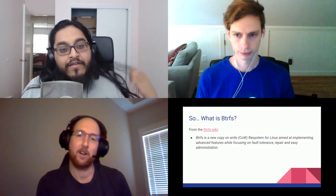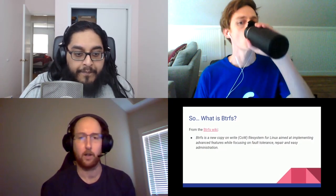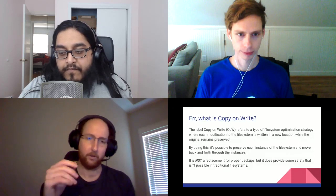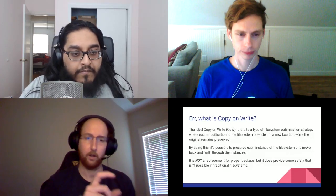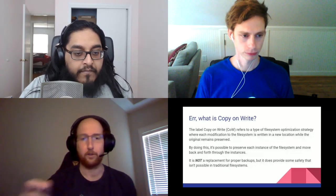So what about copy-on-write? This is how we maintain data integrity. Whenever you crash the box, it comes back and you want to be able to still have your file system in a stable, mountable situation. The way BtrFS does this is every time you modify the file system, it allocates a new block and copies the old data into it, you modify it and write out the new data — it gets a completely new set. So there's always a consistent view of the file system on disk at any time.